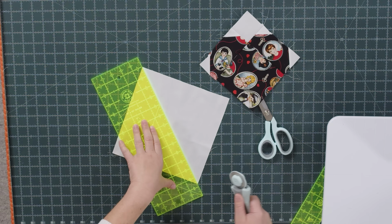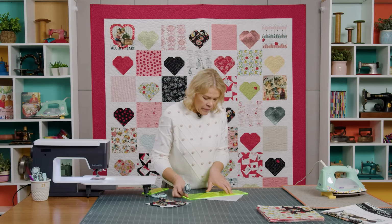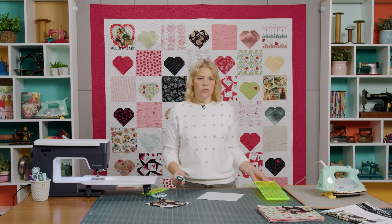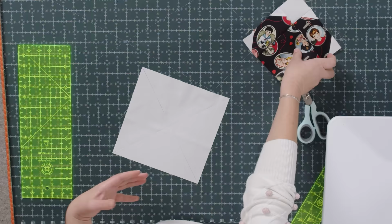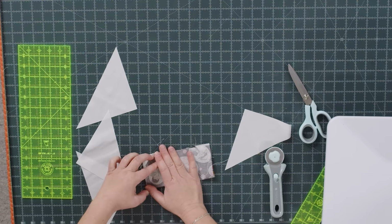Setting blocks on point is a lot easier, I think, than I originally thought it was. And I kind of enjoy doing it. It puts that block right in the middle and kind of makes it float. And then you don't have to worry too much about your points if there's things that cause you stress. It's kind of a good way to make those blocks stand out on their own and not have to worry too much about putting points together.